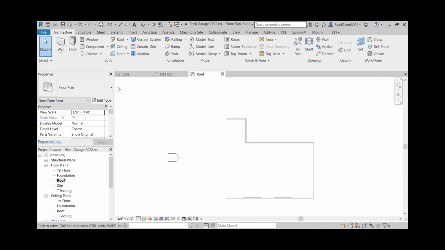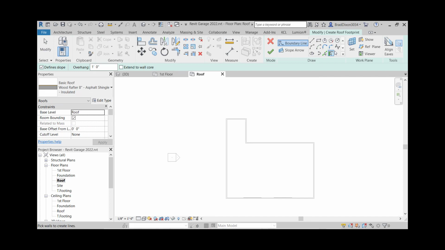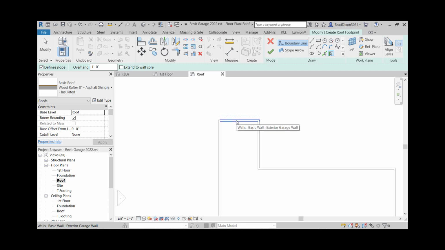So I go back to roof floor plan, click on roof, and choose pick walls. I'm just going to use the default settings. I have set a 1-foot overhang for the entire building. Whenever I choose this wall, it asks whether I want the overhang on the inside of the wall or the outside.